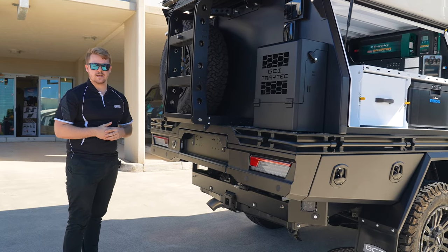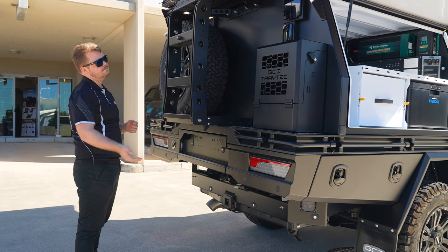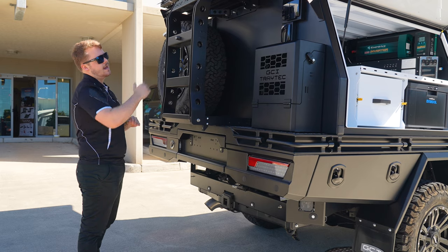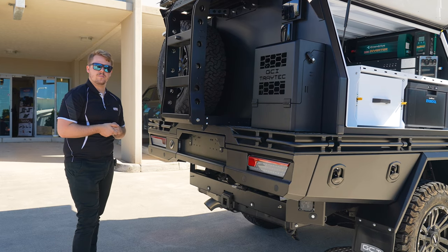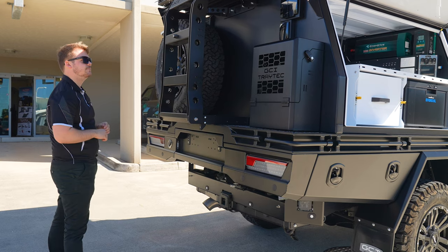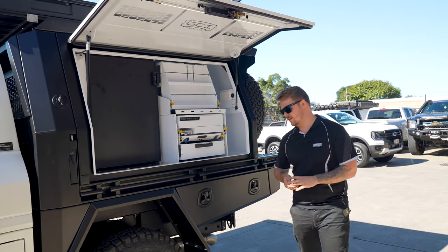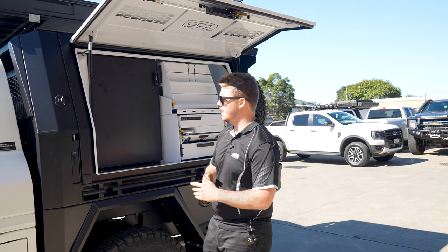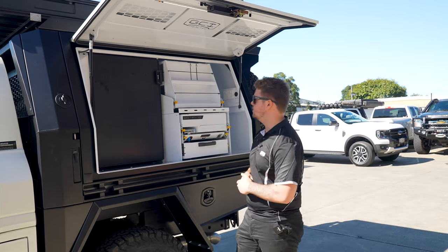And then just in the top corner, got your AC charge in, so your 15 amp powered sites, or you got a 15 amp powered socket at home. Plug it into there, and then you've got your 60 amps flowing through, and you've even got your RCD breaker on the back there if anything trips. Not a problem, you've just got your reset switch there. All right, coming to the passenger side, same on the other side, got your toolbox, got your infill and your standard guard there, got your relocated diesel as well.